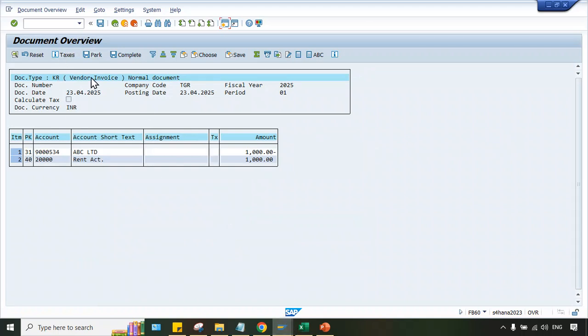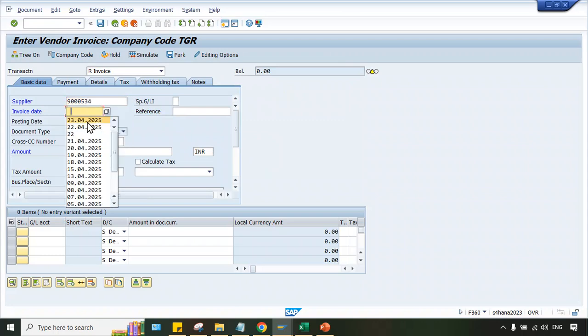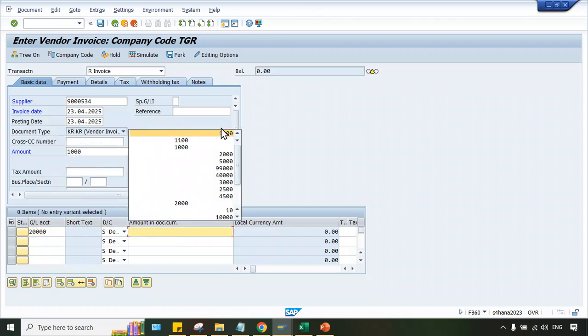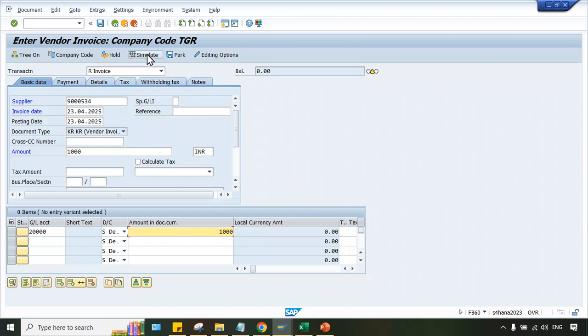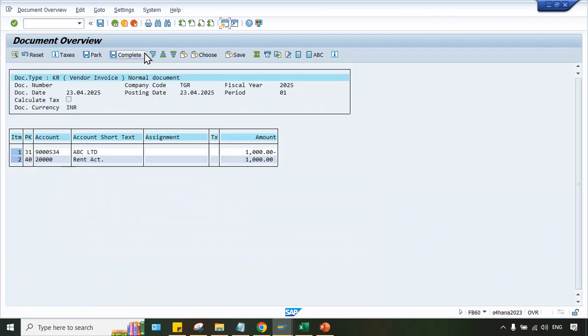Okay, just now we have made the changes, right? Let me do it once again, guys. I think we have to check some more things in that case. Click on withholding tax, and here, okay. So click on simulate. It's not getting calculated.